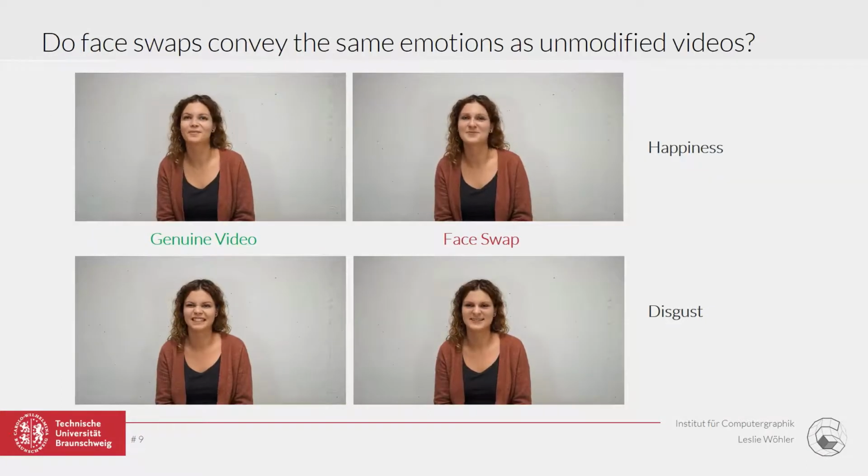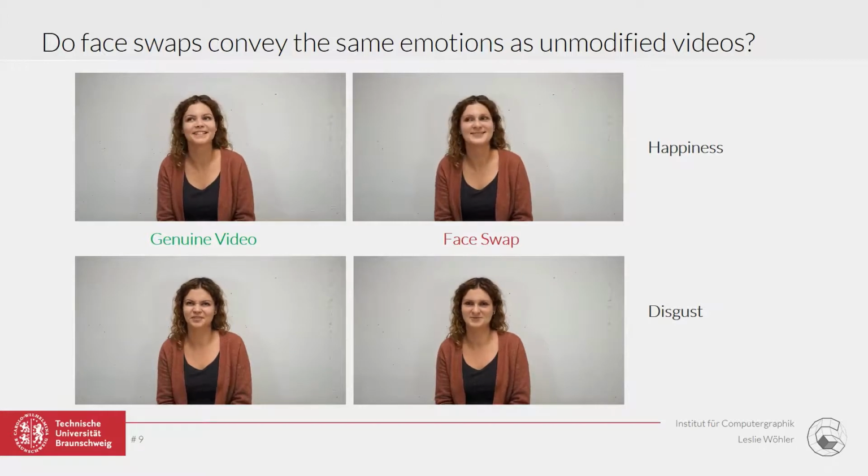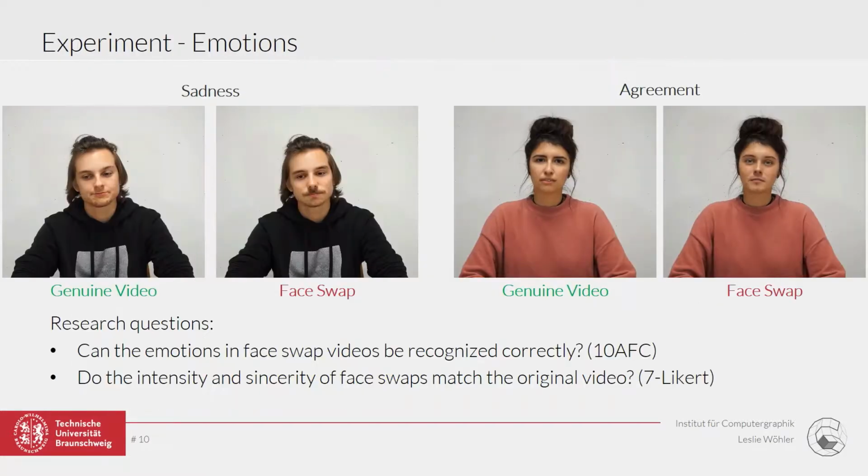As our first 2 experiments generally showed that face swap videos are convincing, we decided to look into whether they are also able to preserve the same emotions and expressions as the original videos. For this, we used short clips showing isolated emotions and expressions. Using these stimuli, we investigate whether participants can correctly label the emotions in the videos. Additionally, the participants rank the sincerity and intensity of the displayed emotions on a Likert scale.